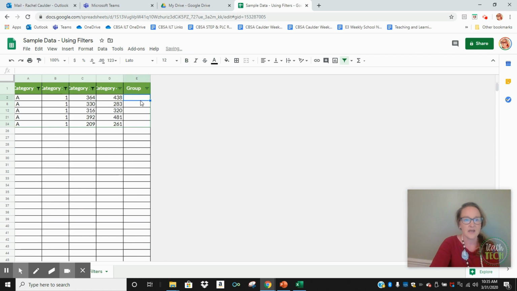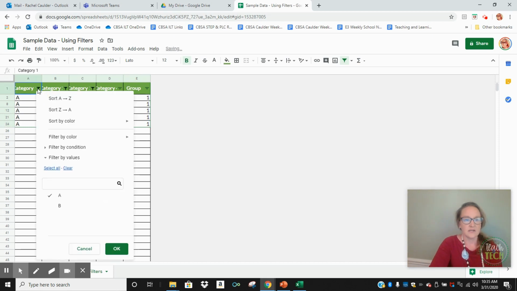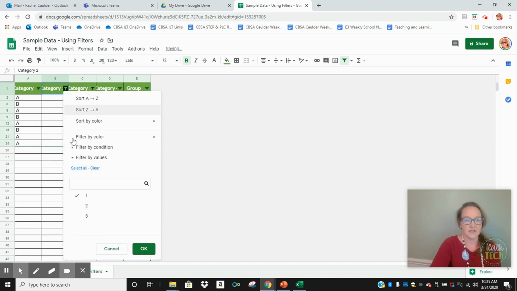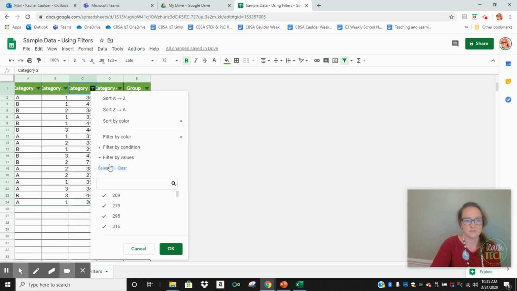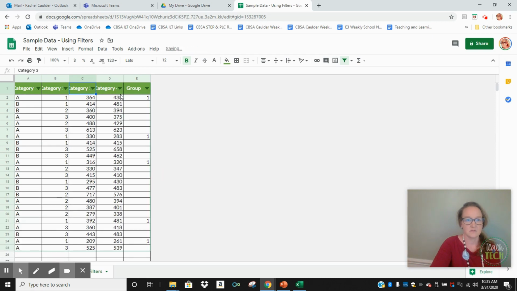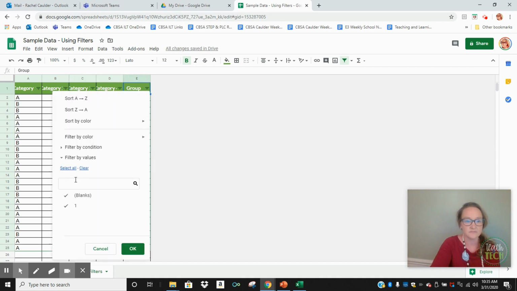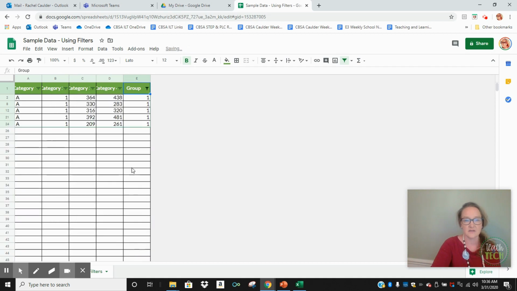And so now I have a group made for me, and I'm just going to put 1 in my group column over here. And I'm going to select all on all of my filters so that I can open everything back up. And now I can see very quickly who's in group 1 based on the criteria that I determined from my filters. If I want to filter back down just to group 1, then I come over here and filter out to group 1.